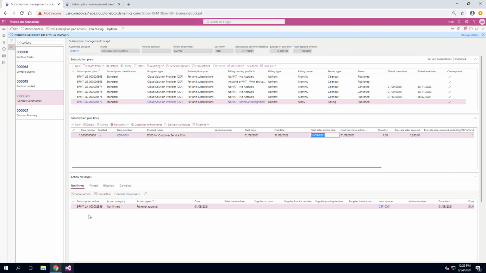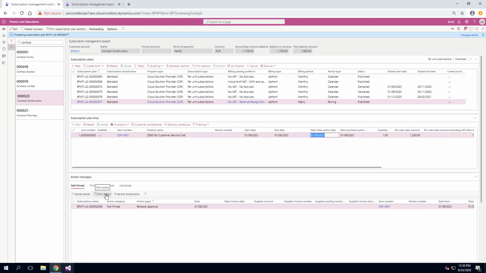So what happens, you basically have two options here. You can either get a confirmation from the customer, in which case you will firm the action, or the customer may not reply or might say that he is not willing to renew.